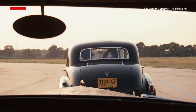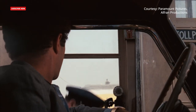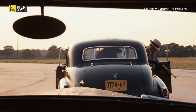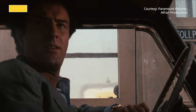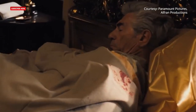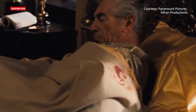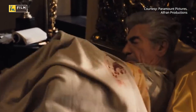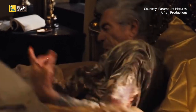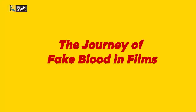The video contains visual elements that might shock you. Everyone knows what happens later. What made this scene so impactful? The use of blood in Godfather truly changed the way violence was depicted on screen. What kind of blood was used in this scene, and how did it change cinema forever? Let's take a deep dive and find out about the journey of fake blood in films.